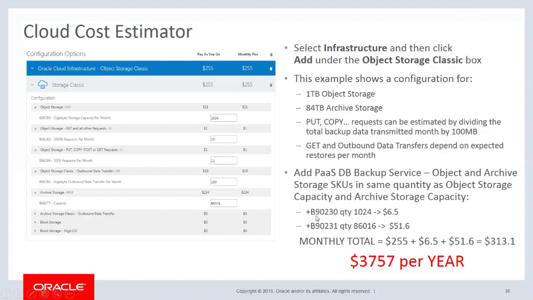And as I said, just add the same quantity of storage capacity per month for object storage, same quantity added for the database backup cloud object storage, okay? And similarly for archive storage, total quantity, and add the same quantity of database backup cloud archive storage. And that's the total. You add it all together, that's what you get. Okay? So it's kind of straightforward.